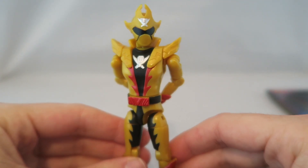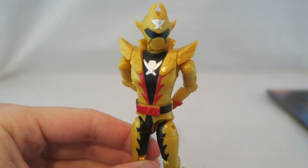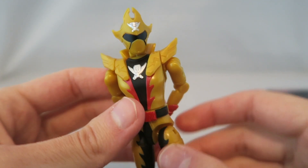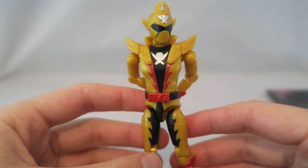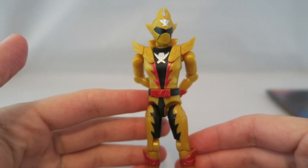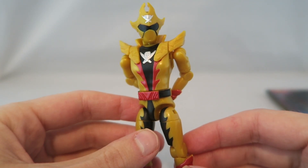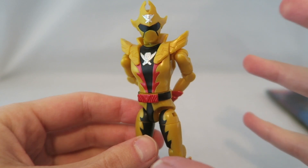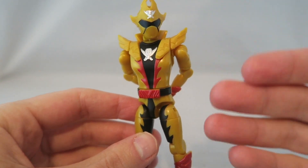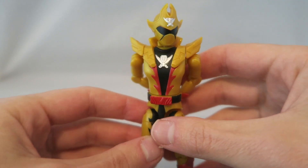Talking about the figure itself, it's honestly pretty solid. These are basically Soto-esque figures without making you put the stickers on yourself. They're not the best figures ever, but I really do like them. I like being able to have an articulated figure of the current Sentai, which is not something we usually get. The gold color on him isn't the best — it doesn't look the most bright or vibrant; it looks almost more bronzish, almost like the Saban Gold Ranger suits. But the details get all the ones you need for the most part, and the proportions are kind of like a Soto figure — they also remind me of those old bike figures from back in the 90s.